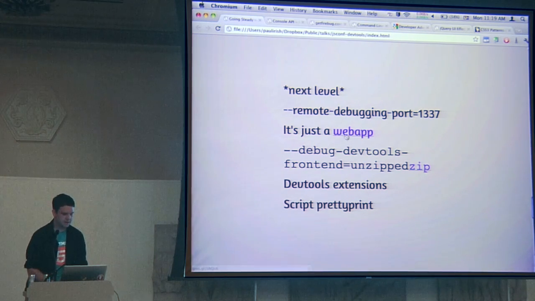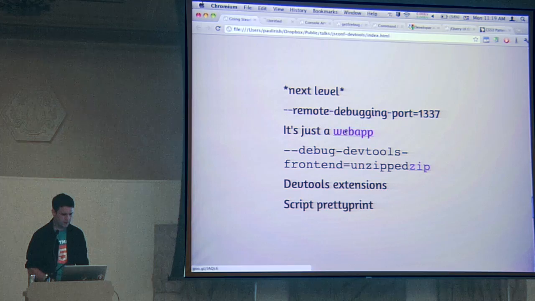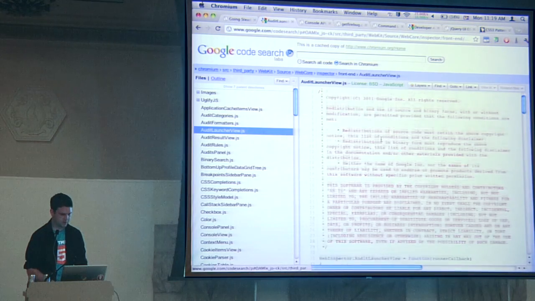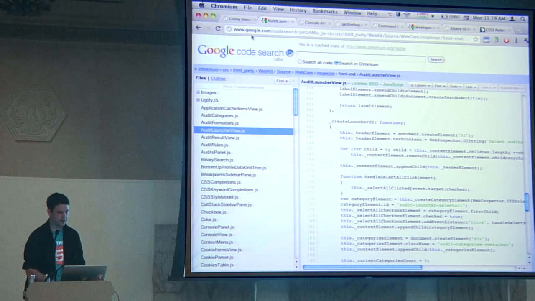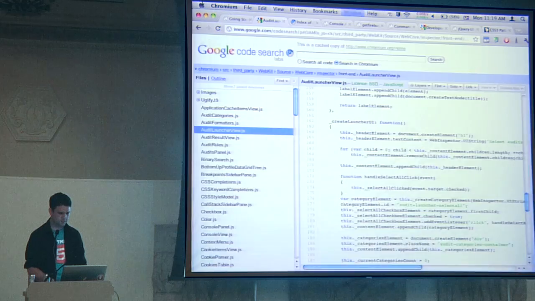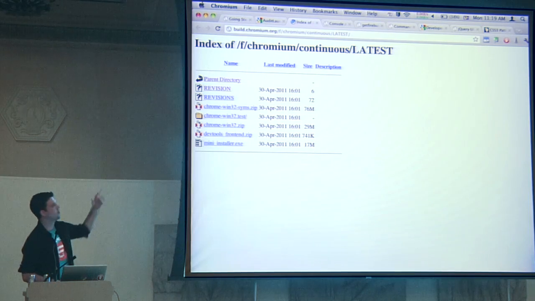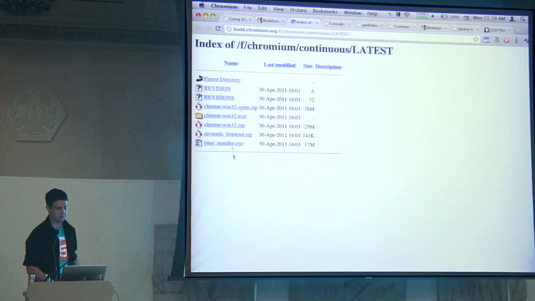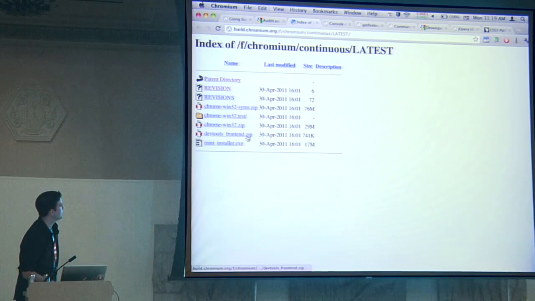Like I said, the DevTools is just a web app. It's just a bunch of JavaScript, and it's really fun to read around. And one of the things I do want to point out, this is also brand new. If you download a Chromium build, you usually find a page like this, and it's not the most user-friendly thing, but this is new, devtools.frontend.